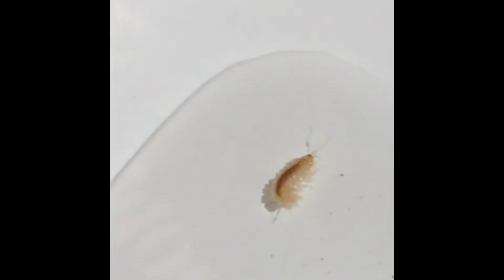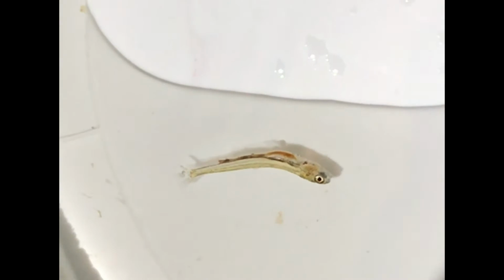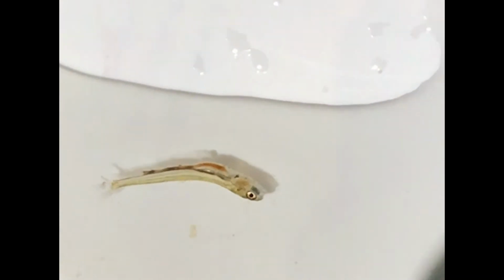Okay, here's our first grab, and this is a little scud, which is like a little shrimp. It scuds around on its side, as you can see. It's compressed from side to side, and it represents some of the things that the baby trout will feed on. There are a lot of scuds, particularly in a little urban stream like Novato Creek here. That's kind of unusual. This is actually a little embryo fish. It's not a trout, but it's going to be one of the little feeder fish that certainly trout will feed on.